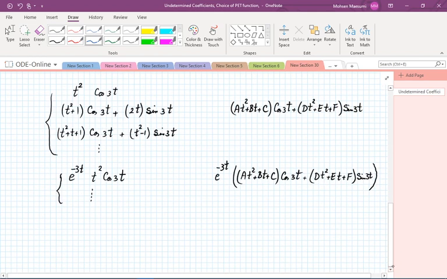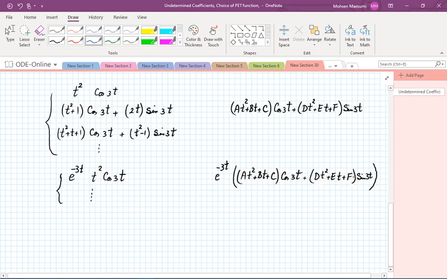The finale is having all three functions. If you have exponential and polynomial and a trig, then your job is going to be a bit more extensive. Your trial function is going to be exponential times all of this. All of this in parentheses has both sine and cosine, and the coefficient of the sine and cosine is the highest degree polynomial that you see here, allocated with both of them, each of them having their own coefficients. A problem like this is going to be quite extensive because you have to find 6 coefficients.